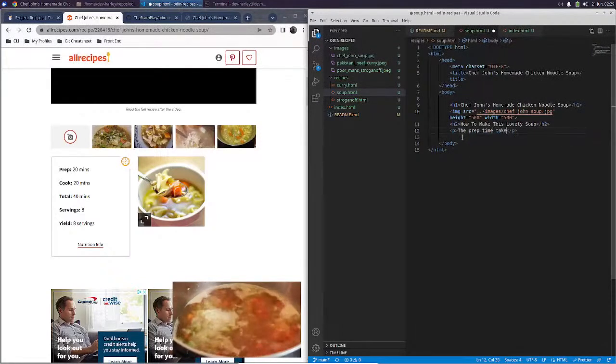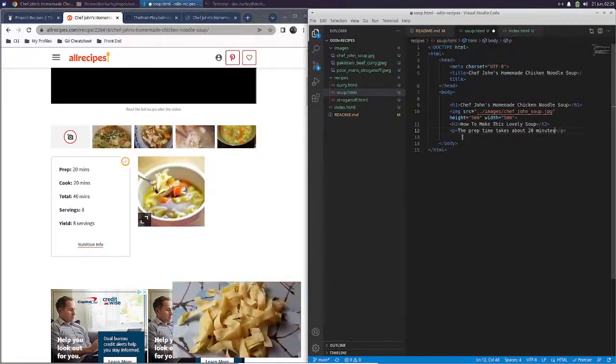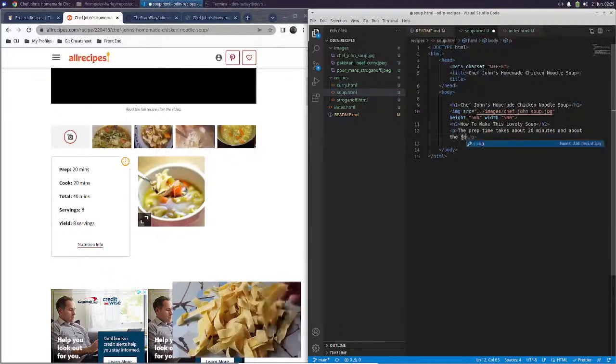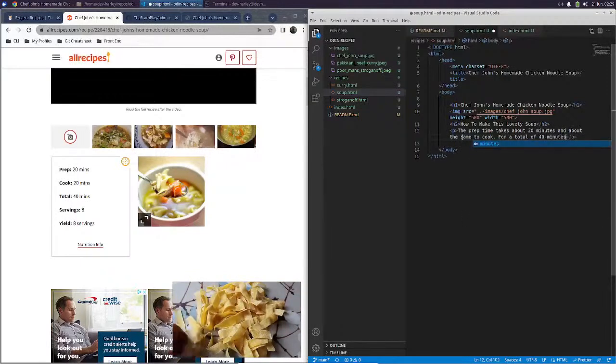Prep time takes about 20 minutes, and about the same to cook, for a total of 40 minutes.